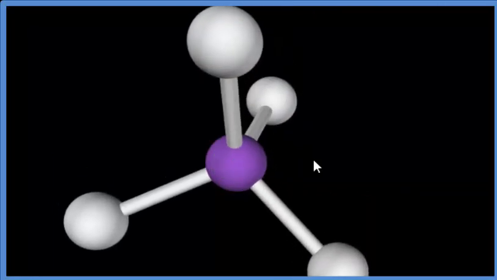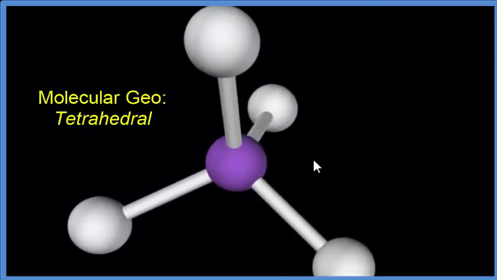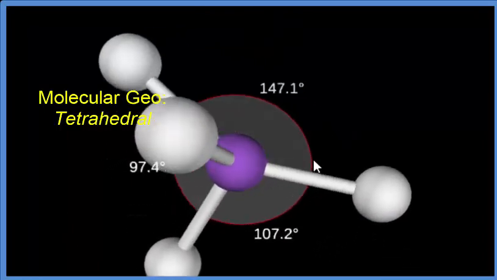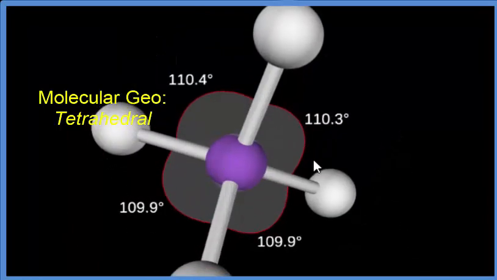And what we end up with is this tetrahedral molecular geometry. If we look at the bond angles for this, we'd see they're 109.5 degrees. And you can see any way you move this, you're going to end up with that tetrahedral geometry.